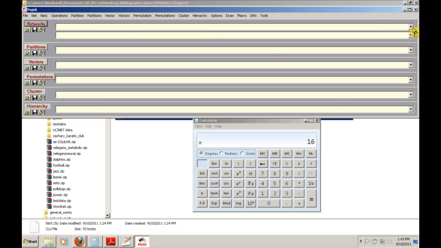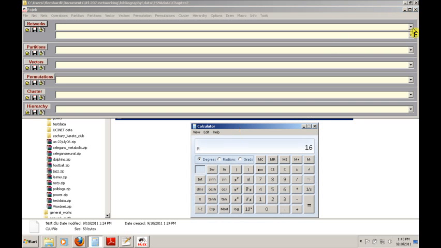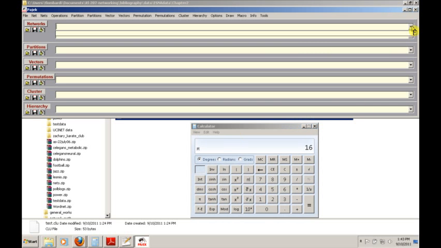One thing to keep in mind, just the way the calculator has a place where it can keep running totals of things, these are drop-down boxes that will record every intermediate network and step that you have along the way. So if you make a mistake or if you ever want to go back, you can always look through that list at all of the networks that you've used in that session. So this is just a general orientation. In the next section, we will actually use these things. In particular, we'll use networks, partitions, and vectors. And you'll get to see what this looks like with real data.